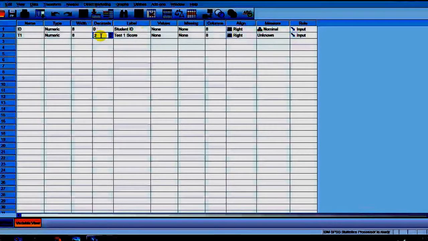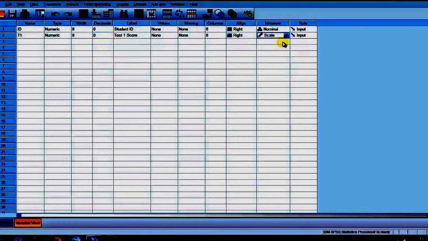Now, just to keep it simple, we're not going to use decimals for this either. Let's just say it was a multiple choice question test. So they couldn't have got half credit or nothing like that for any answer. It was either right or wrong. And there were 100 questions, right? So we're going to make that 0 decimals again. And here, this is going to be a scale.